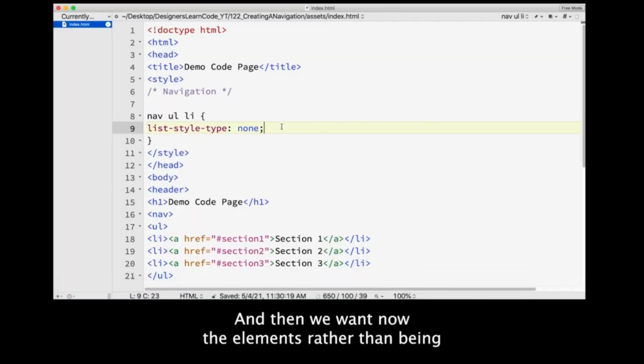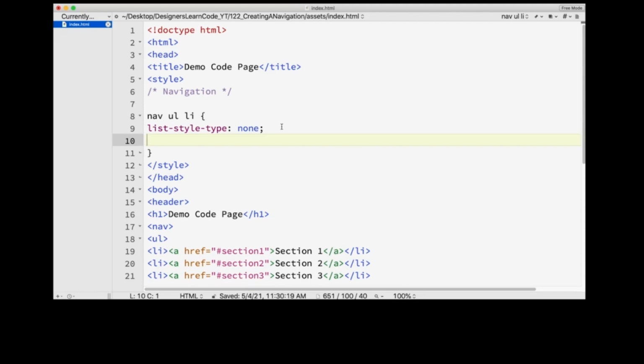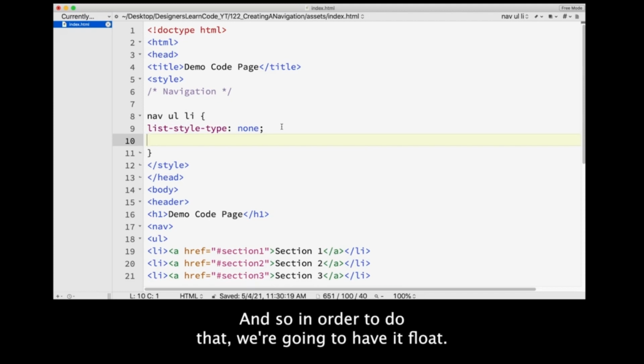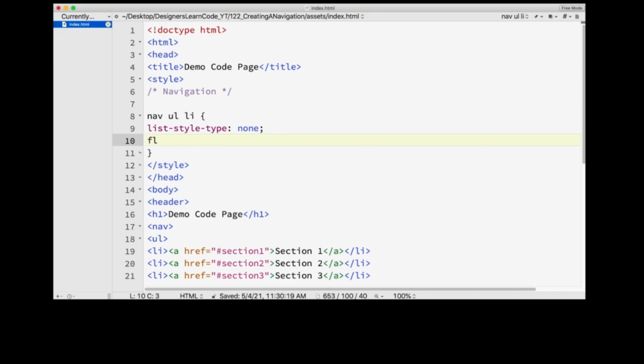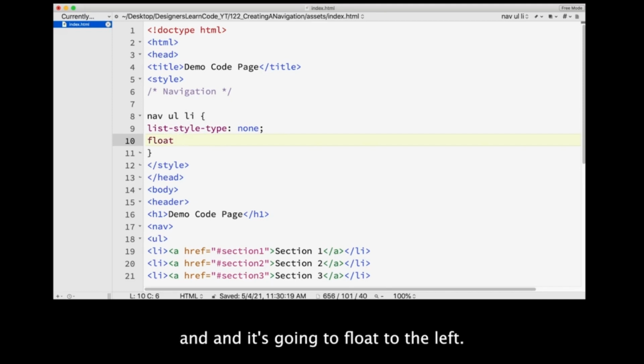And then we want the elements, rather than being listed down in a column, to be each a button across. And so in order to do that, we're going to have it float. Float just means that it's being taken out of normal positioning, and it's going to float to the left.